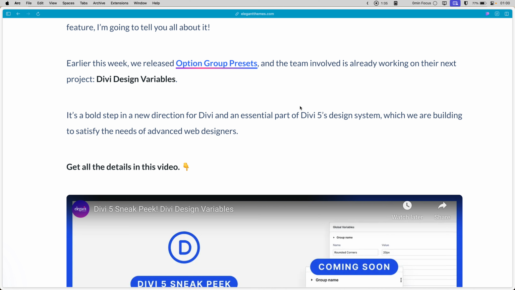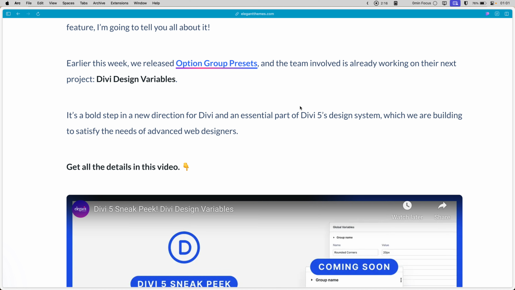So we actually tested this, and that's really cool. But one thing that I pointed out in that video was that it was weird when you have to do your option group presets in a way where it's like, okay, I want my heading to be this size. But then in mobile, you have to jump in and say, okay, now I have to switch to tablet and redefine that heading one. Okay, now I have to switch to mobile and redesign that heading one. And although it's better than the old system, it just wasn't the best way they could have done this.